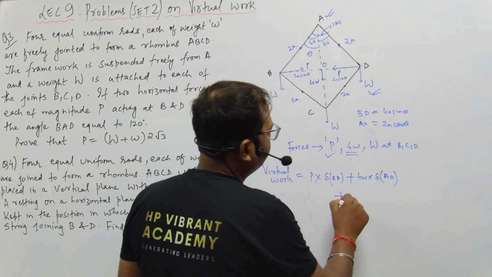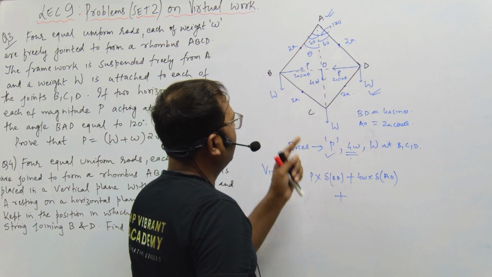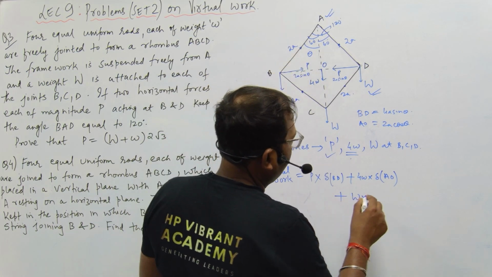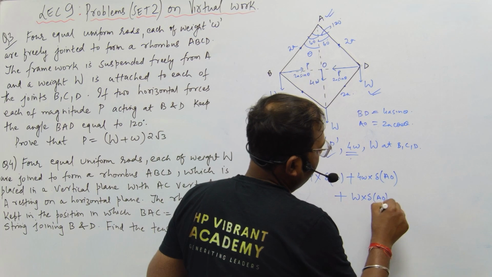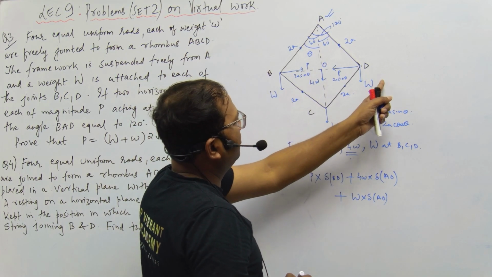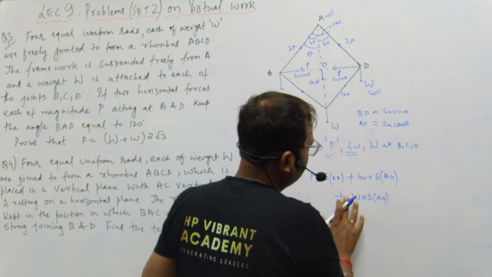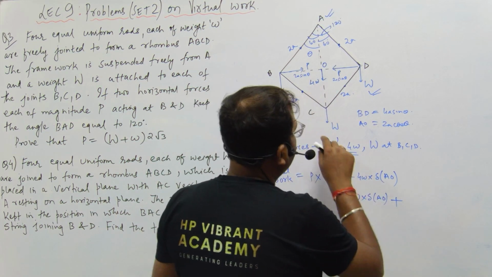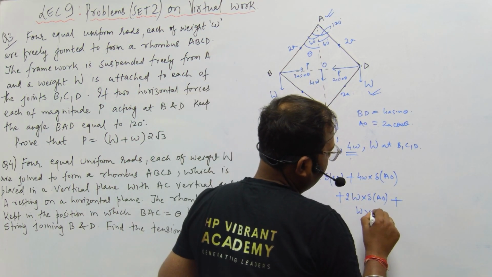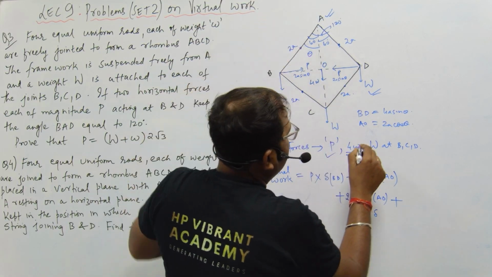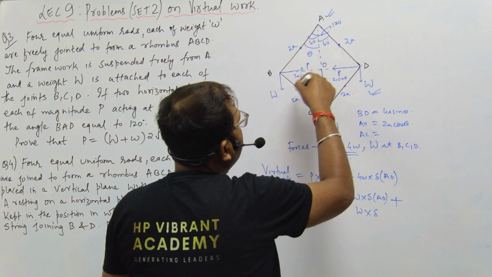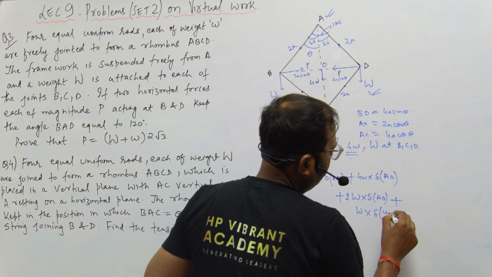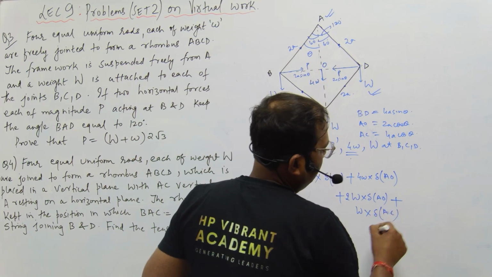Okay, plus now we have weight capital W. So let us take this as capital W times the change in distance AO. Similarly for this one, capital W times the change in AO, so let us take this as 2 times. Plus this one, capital W times the change in this whole distance AC. So AC is equal to 2A cos theta plus 2A cos theta, this is 4A cos theta. Okay, change in 4A, change in AC. So now let us place the value.